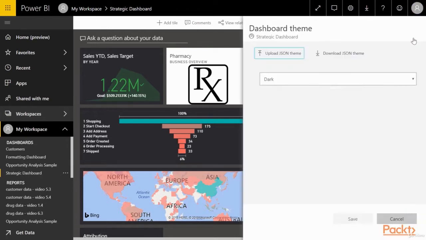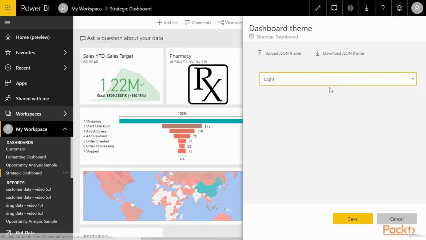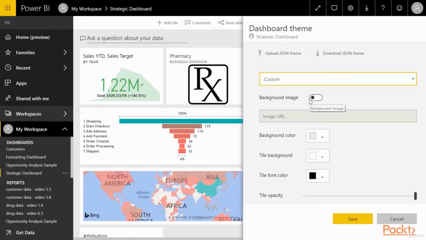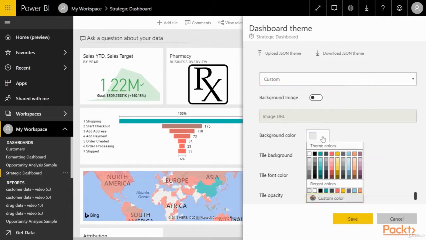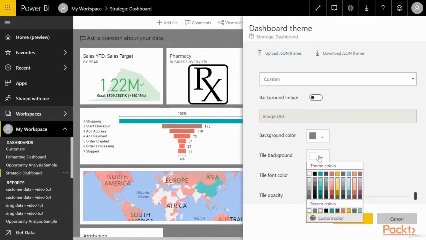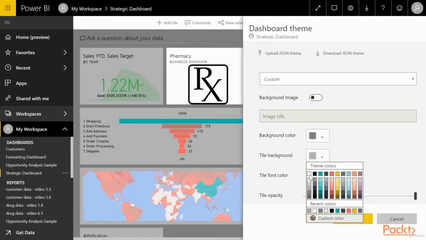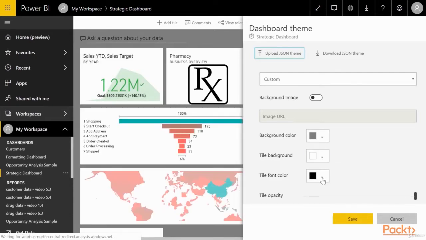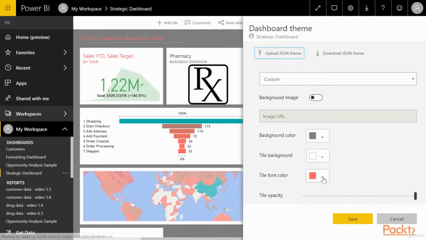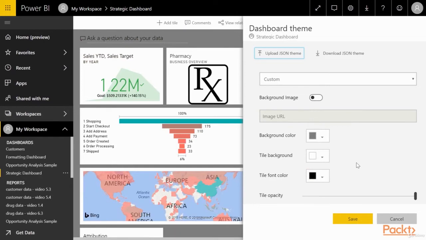That's a disappointment, but we have to work with what we've got, so instead, let's just add some contrast to the light theme. Back to Dashboard Theme, and set it back to light so we can use that as a basis for a custom theme. Now choose Custom. Once again, avoid background images unless you're required to watermark a dashboard. Let's try that 50% darker color we were using on the reports. You'll notice that the tile background colors don't affect the image tiles here either, so we'll leave them white. Tile font color is hit and miss too. You can see it applied here, not there, so we will leave that at default. I imagine this will improve with future versions of the Power BI service.